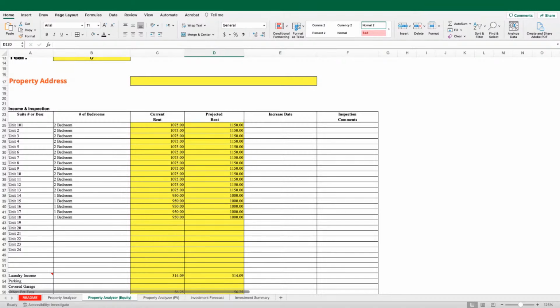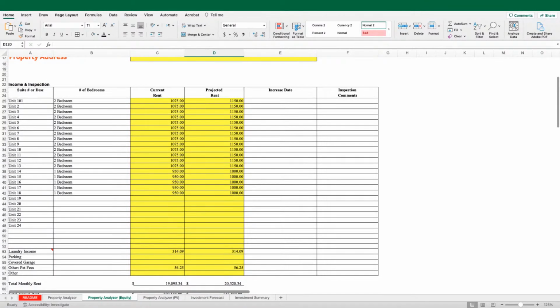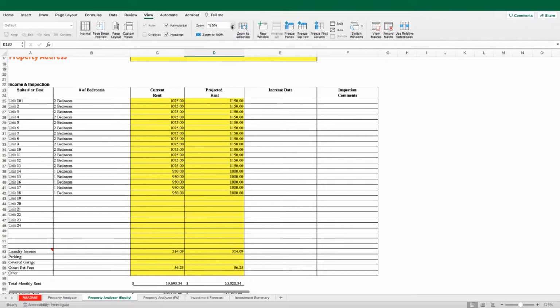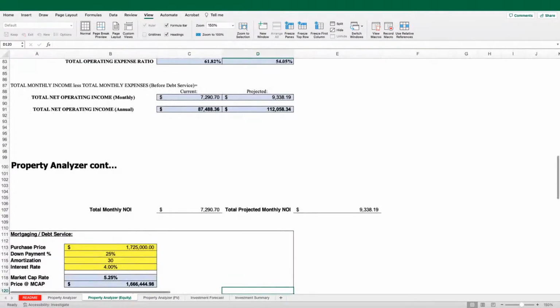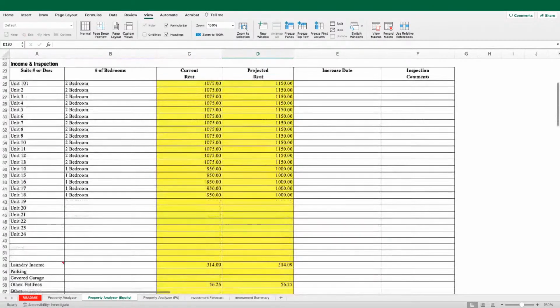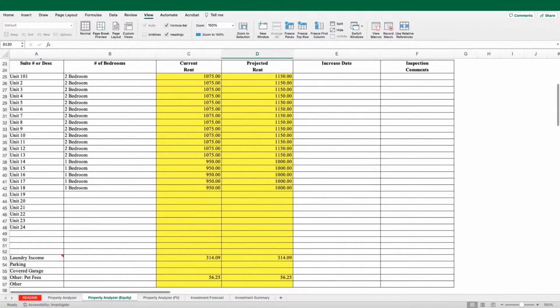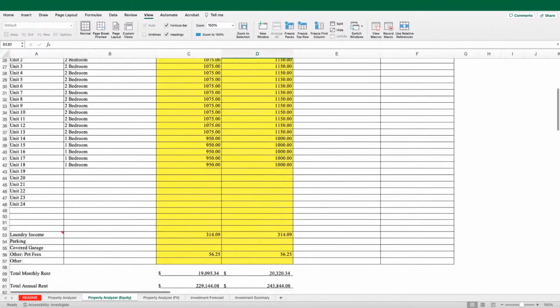With that being said, we're going to scroll this down. I might just try to do this a little bit to see if this makes it a little bit easier for everybody to see, because I think the numbers are a little bit small. Hopefully that helps a little bit. Okay, so with that, you can see that the rents have all been increased a little bit.